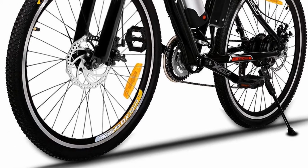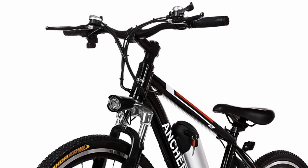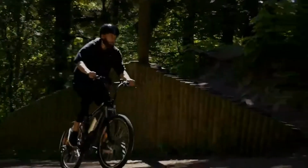One annoyance is that the brake levers are reversed. The front wheel brake is on the right handlebar and the rear brake is on the left handlebar. This is the opposite of almost every other bicycle on the market.